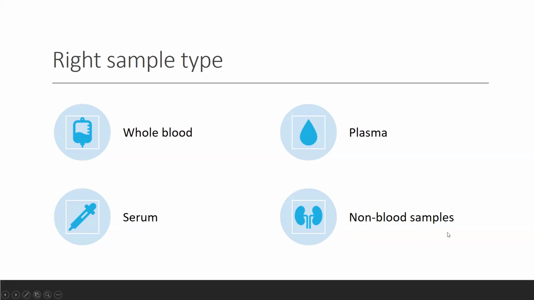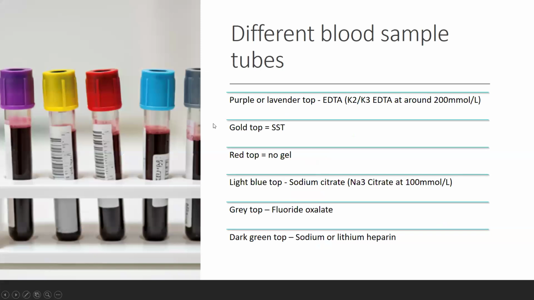Now, I focused very much on blood samples, but there are also lots of non-blood samples that the laboratory deals with, and things like urine bottles can have acid preservatives or can be plain. So once we have the right patient and we know the sample type, we need to know the right blood bottle additive for the analyte that we're going to be testing. The additives in the tubes are labeled by blood top color, and we have all seen these before. So just to go through exactly what additives are in which top.